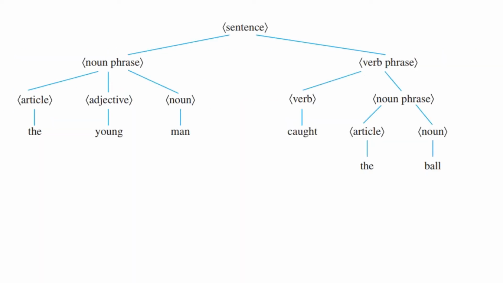But if we had a sentence, say, the young man caught the ball, this is in fact the representation that it would have. You have a noun phrase and a verb phrase, but you have all these parts of speech, and they fit together in the right way and it becomes a sentence. So this is a legitimate sentence. And again, if you look at this and think about this, oh, the structure is a tree.